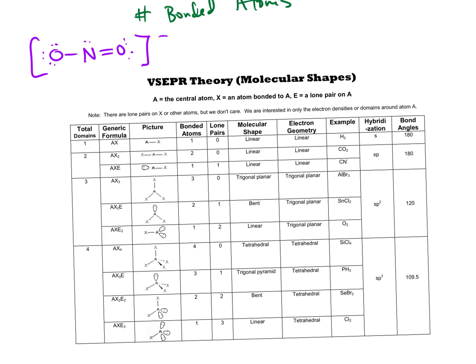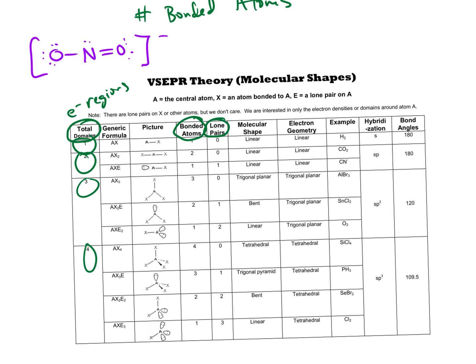So here's the bonded atoms, and here's the lone pairs. And what's this right here? Total domain. That means the electron regions. So we either have 1, 2, 3, or 4 on this front page. And that's all I'm going to test you on, really. You have the back side too; I think the practice test might ask you something on the back side. But anyway.